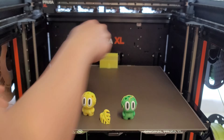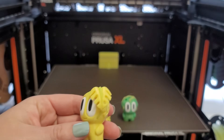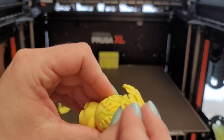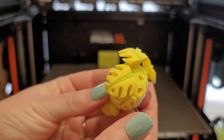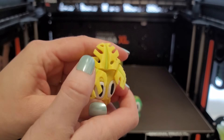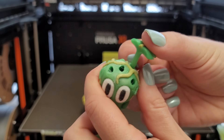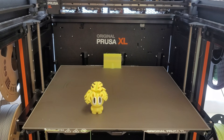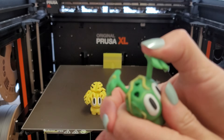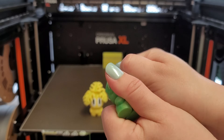These leaves have what looks like an almost heart-shaped base, so when you put them in you have to put them in a certain direction — they don't just spin in place, but that helps you know exactly how they fit together. There are smaller ones and larger ones, and I usually have the smaller ones on the bottom and the larger ones on top and on the left. Then I grabbed the leaves from the H2D and realized I couldn't get these leaves to fit. At first I thought maybe I had the wrong size in the wrong slot, but none of these want to fit — they are jamming in there and I'm having a really hard time even removing them.